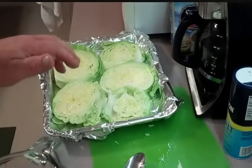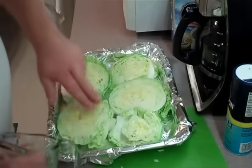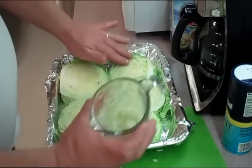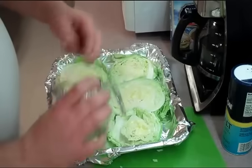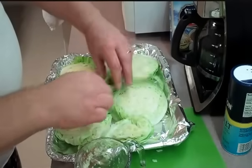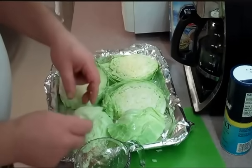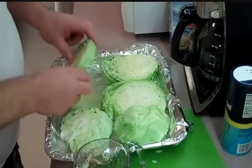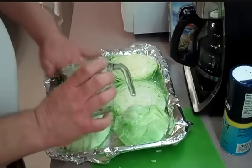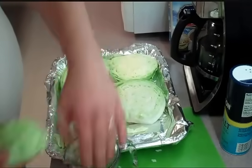Next we need to brush this on, however I can't find my pastry brush anywhere, so I'm actually using my two fingers. I've been doing both sides — I'm on my second side now, just rubbing it in. I don't mind if I get a little garlic on it because like I said, I'm Italian. I just love that garlic flavor, especially with a little splash of white wine. We're just going to finish up this coat.